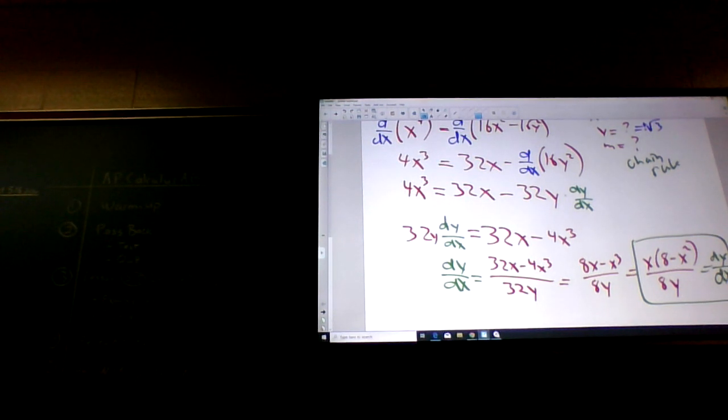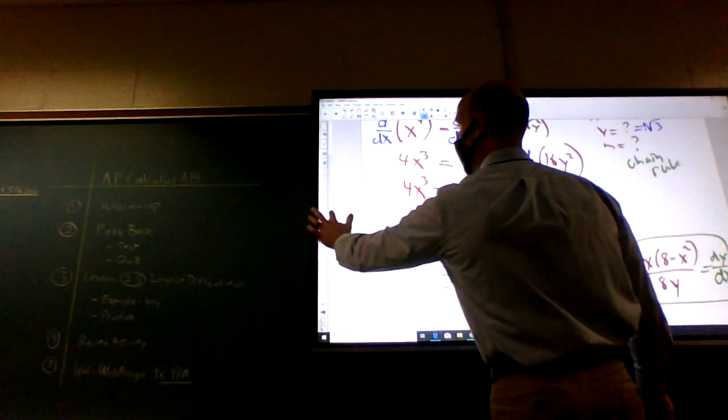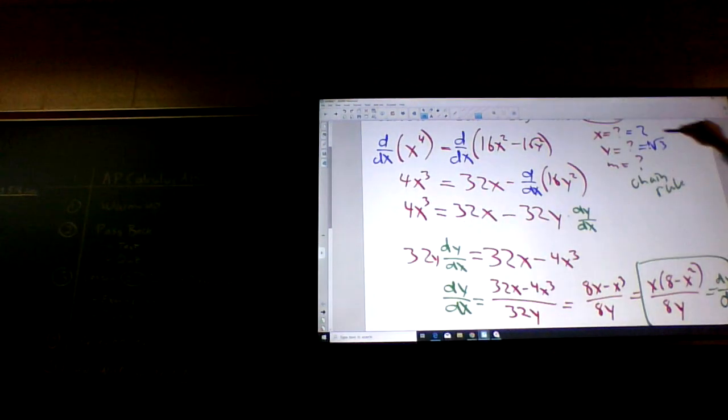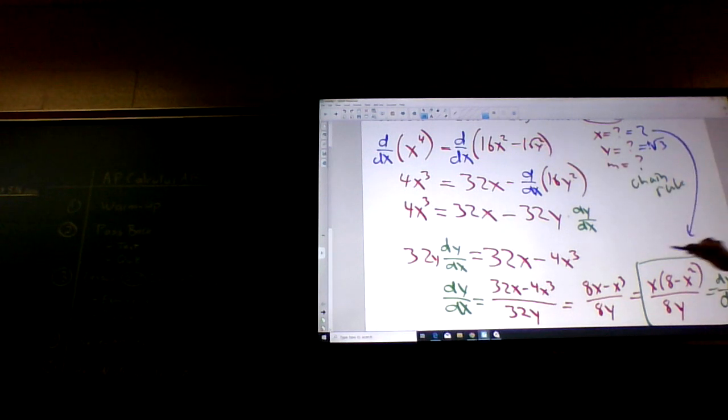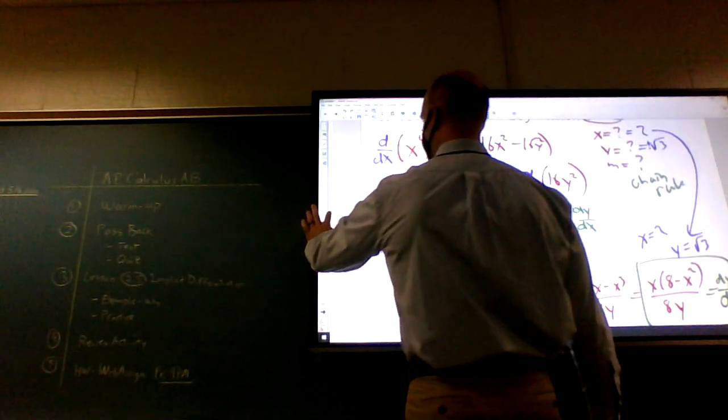Okay, so did I figure out what my slope was yet? Nope, I found the derivative. The derivative will give me the slope, but what do I have to do to find the actual slope when x is equal to 2 and y is equal to, we got 2y, so we'll just do the positive one first. What do I got to plug into here? Can we do the positive one first? I'm going to do x equals 2 and y equals the square root of 3. Can we go ahead and do that? Okay, so let's go and do that now.